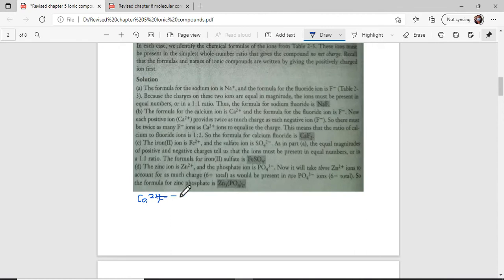How do you know how many calcium or how many fluoride there are after you balance them, or how do you balance them, because you add them, right? You separate them. Okay, this calcium plus fluoride, which is minus. How do you know the combination? Okay, you just need to write Ca, then your F.